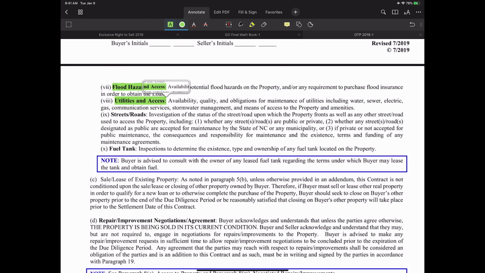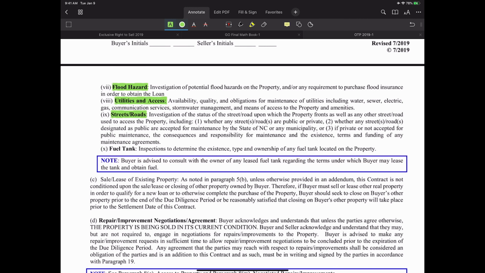Yeah, so if you remember back in chapter 2 or 3, we spent a lot of time talking about the significance of this, and this is an issue that has raised its head a lot of times in the last several years. So it continues to show up in our contracts. Hey, buyer, check it out. It could be important to your financing. Could be important to future maintenance of the road.